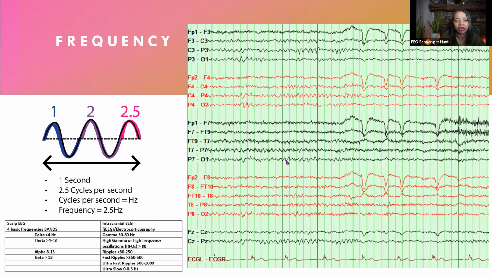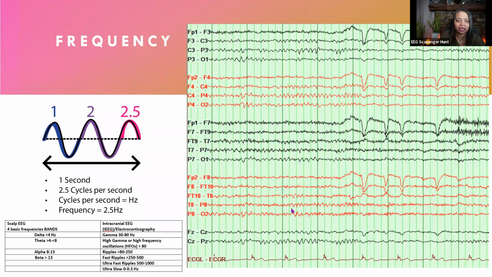So if you look at your background, you're able to try to count things. And these little deflections in the front, these are eye blinks. When your patient is eyes open, you're not going to see a very good background. This EEG is very reactive because you have your posterior dominant rhythm, which is attenuating with eye opening, or blocking. So that's very good for reactivity in a normal standard awake patient.